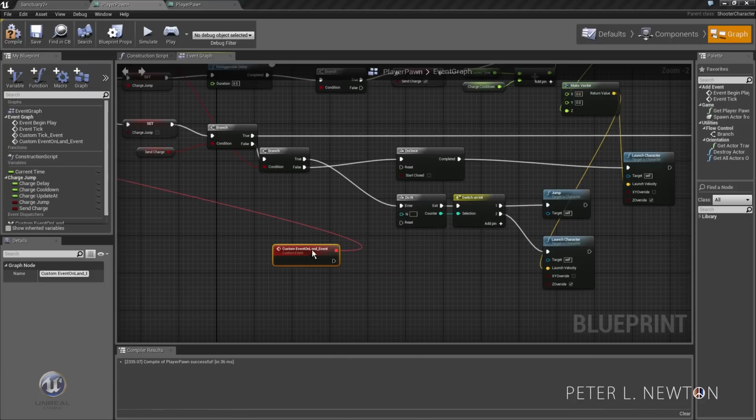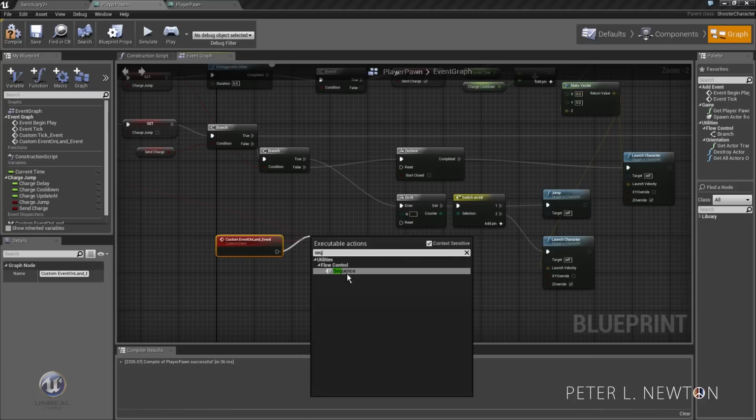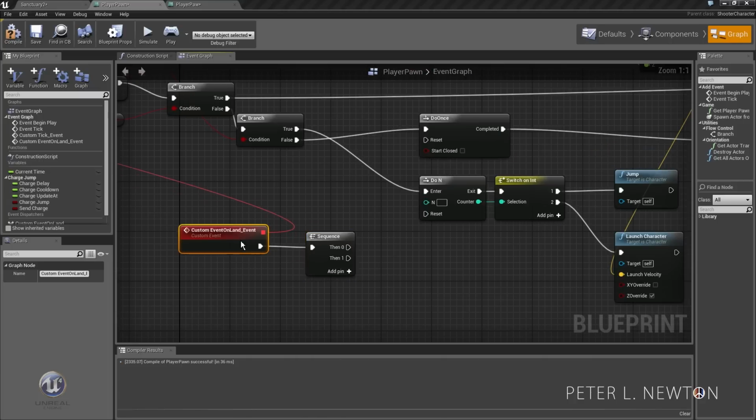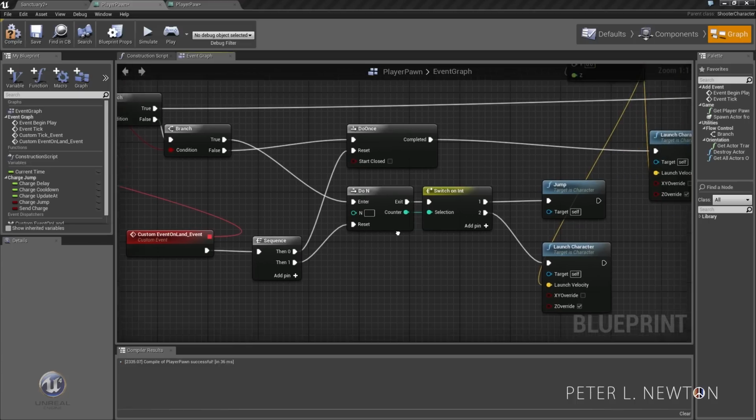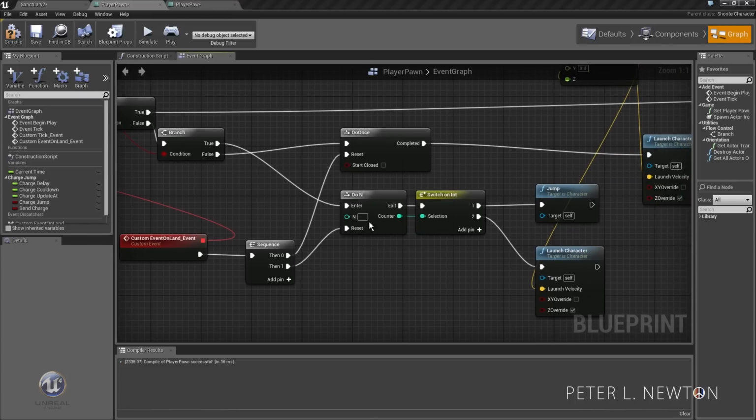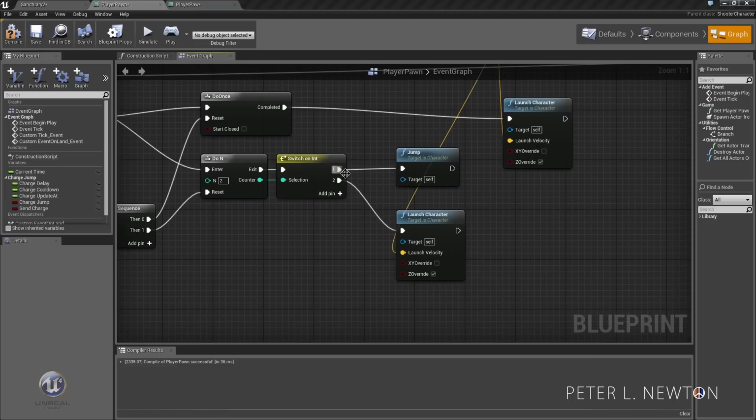So I'm not gonna use it. I'm gonna go here and go to sequence, so we can send this off to two different things. One will be for this do once, and the other will be for this do numbers, which we have to set to 2. And it'll only switch and check for 1, then check for 2. It starts at 0, it'll check for 1, and then check for 2.